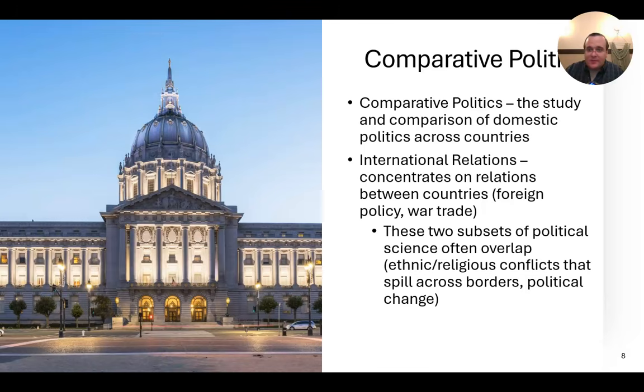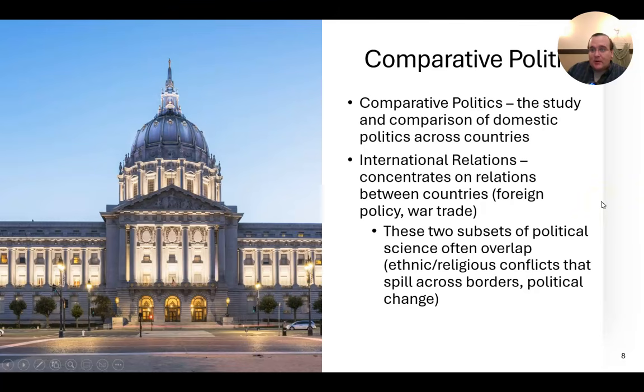These two particular subfields of political science tend to overlap to a great degree, and sometimes they're blurred, because ethnic and religious conflict can spill across borders in the global world we now inhabit. Vladimir Putin can influence things that go on in Georgia, the country, not the state, through intelligence agencies, or the CIA can subvert. Well, they've done a whole bunch of things, and that's a story for another day.